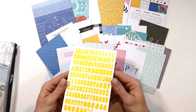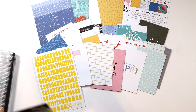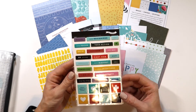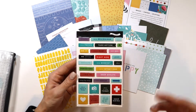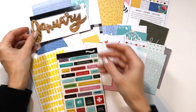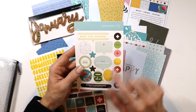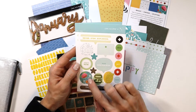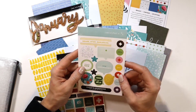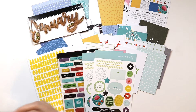The alpha for this month is a yellow alpha, nice and slim, so it'd be great to use in those pocket pages. The puffy stickers say 'Breathe,' 'New Beginnings,' 'Take Action,' 'Step by Step,' 'Just Begin,' 'Keep Going' — really great for all those new year's goals and adventures you're going to go on. There's also a large 'January' sticker. You get two sheets of icon stickers and some of these say 'Today's Adventure Was One for the Books,' 'New Beginnings,' 'Start' — I love these circles and I love that there's three so you can put those across your spread. 'Never Stop Exploring' and then a bunch of icons.